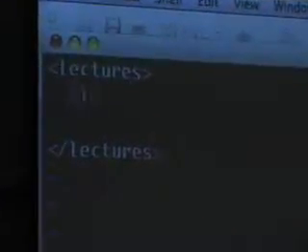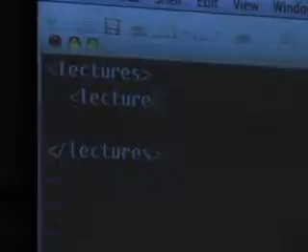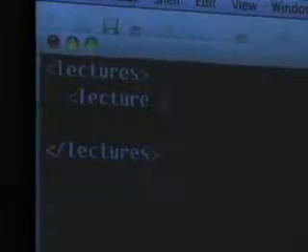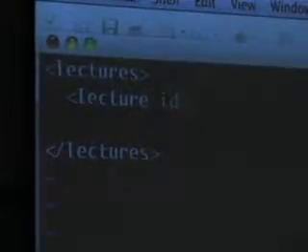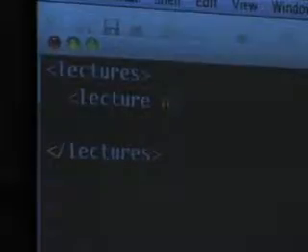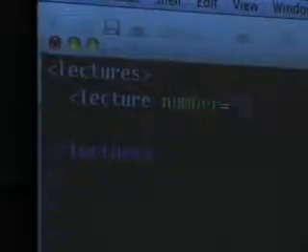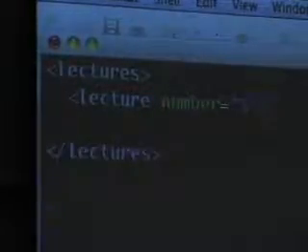And let's say I have a lectures root element. I'm not going to bother with the XML declaration because it's not necessary. And now I have this. I'll zoom in. All right, so now I need to represent tonight's lecture. Well, let's call it a lecture. Lecture, how about we give it an ID. Well, let's give it a number. This is lecture 3, 0 indexed.